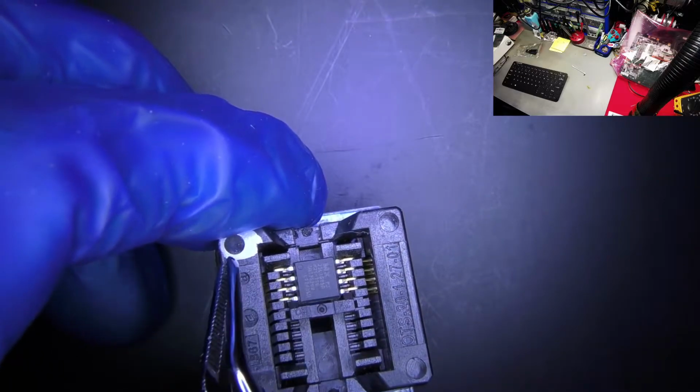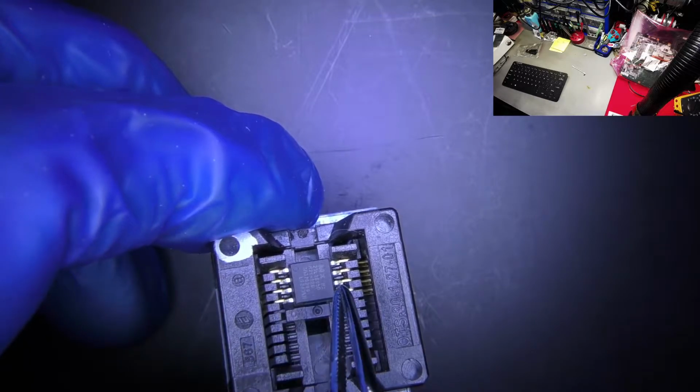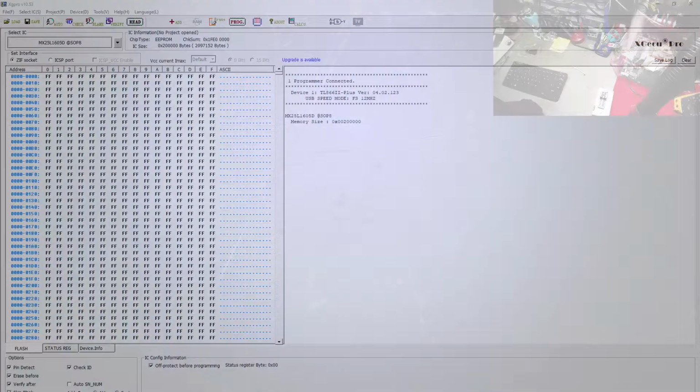As you can see, the dot is there for pin 1. So it'll be pin 1, 2, 3, 4, 5, 6, 7, 8. That's that. Let's put that into the programmer. There we go. Okay, and that'll go in. What I'm going to do now is go to the Dell screen capture. Before doing so, let's do this.